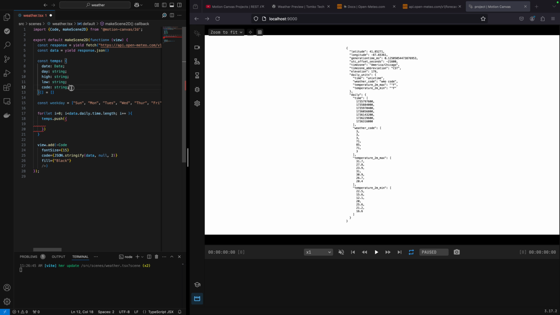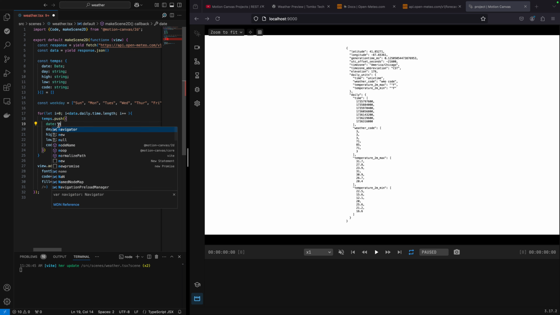And so I can copy my temps here, paste them down here to kind of create more of a template to use. We're going to replace each one of these. So new date, and again we can just go data.daily.time, which one? We want to go to the ith index.